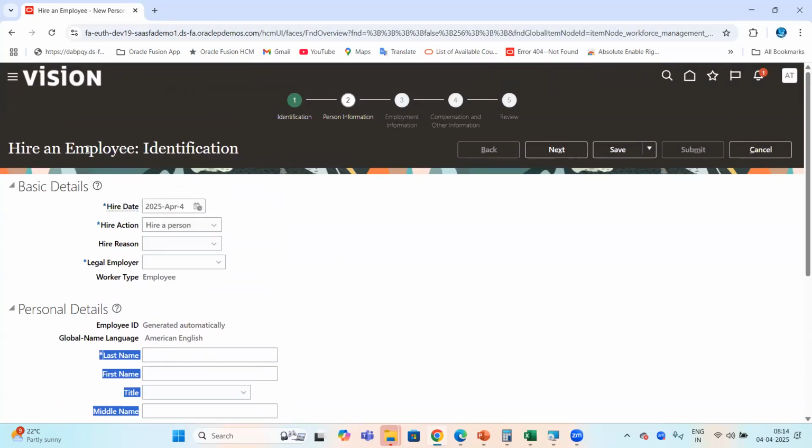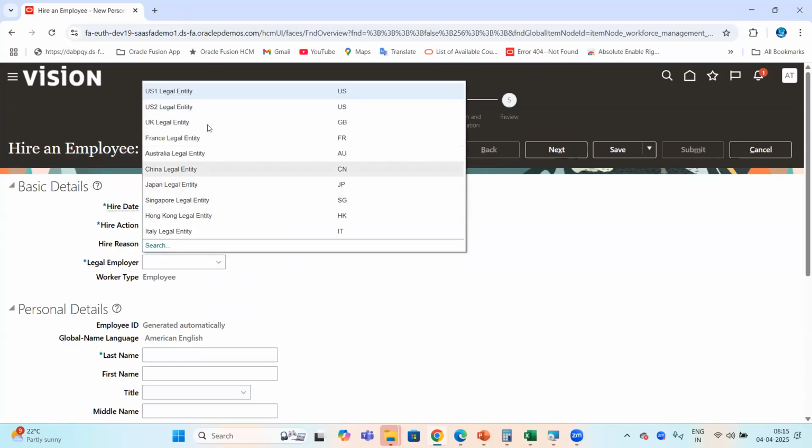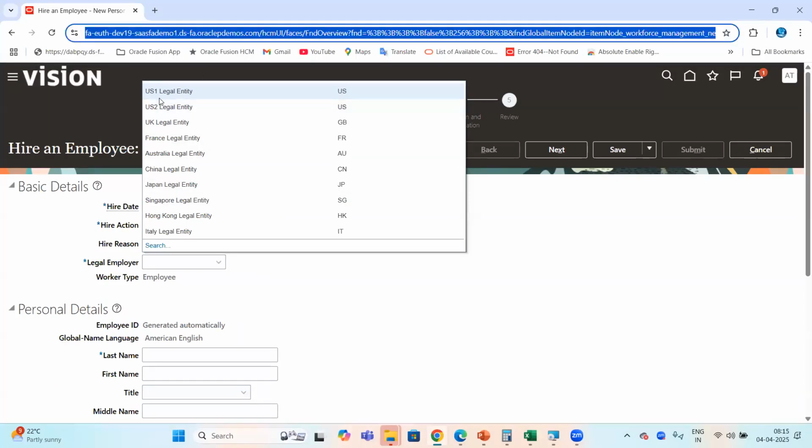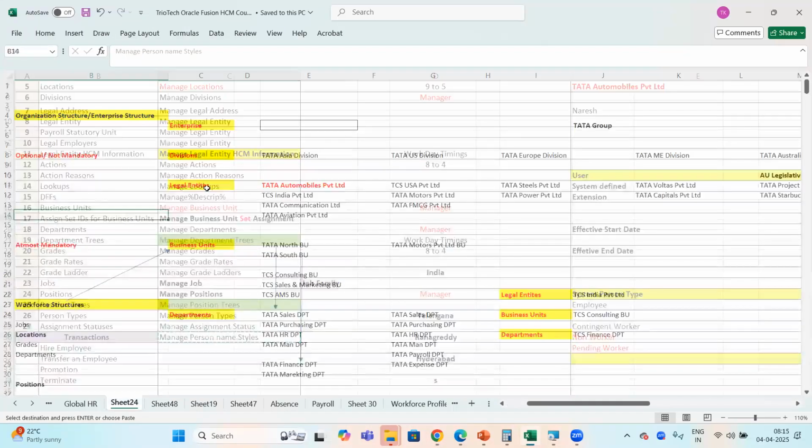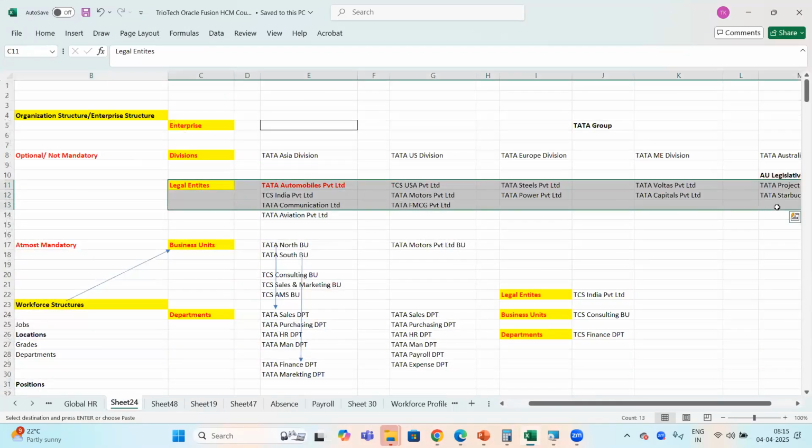Whenever I'm hiring an employee, here we have to select the legal employer in which we want to hire the employee, team. Let's say one of the US-based legal employers in this demo instance I have, I'm using that, team. You can even find your country also. What are these things, team? Legal employers: whatever legal entities we configured in the system, we made them legal employers.